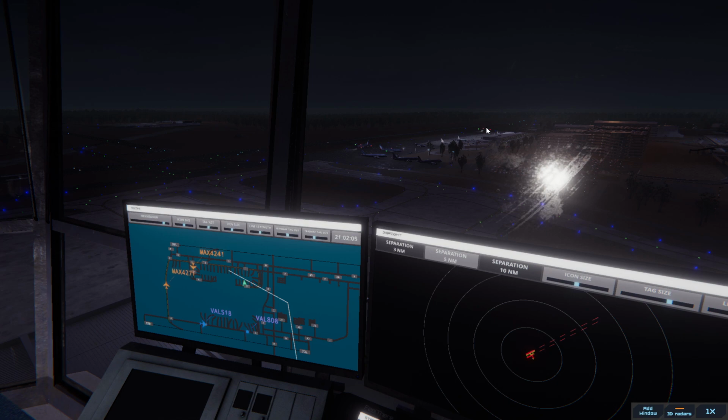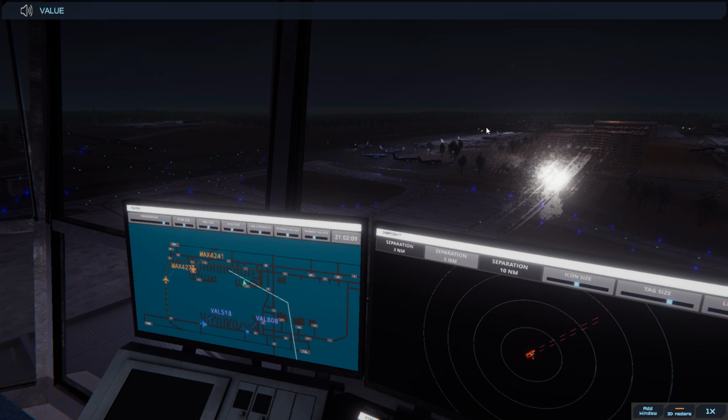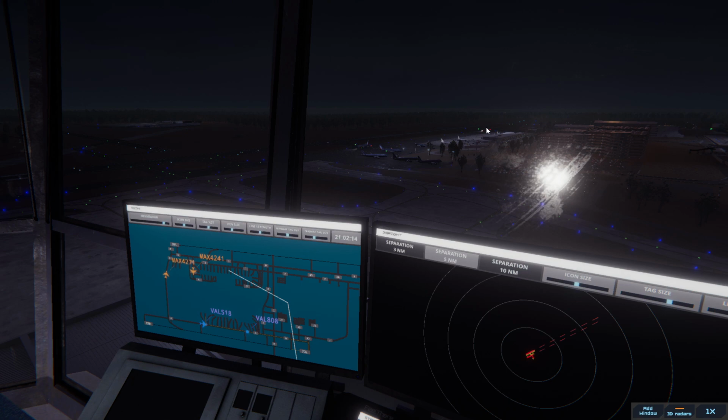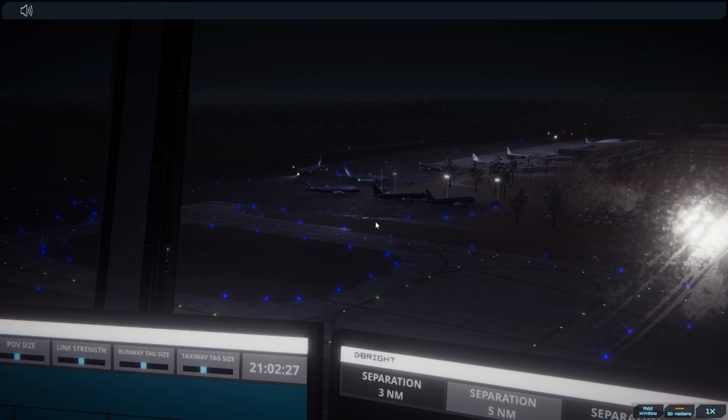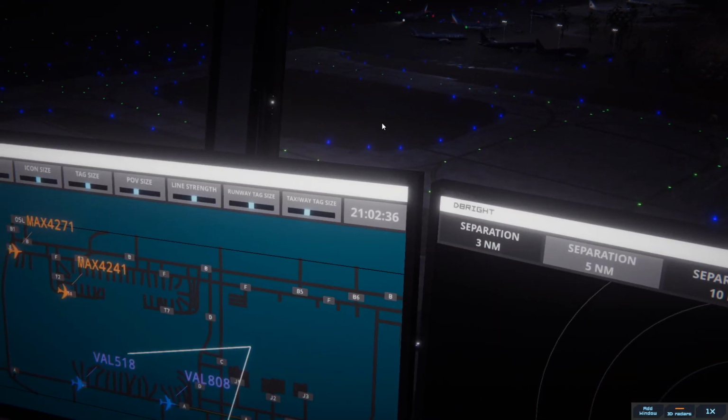Raleigh ground, Value 518 ready to taxi. Value 518, stand by. Standing by, Value 518. All right, you go. Come on. Raleigh ground, Value 808 ready to taxi. Value 808, runway 23 left via Alpha. Runway 23 left via Alpha. Value 808.